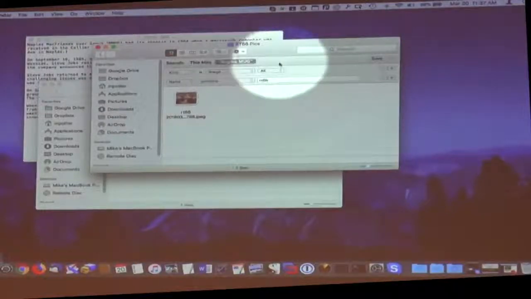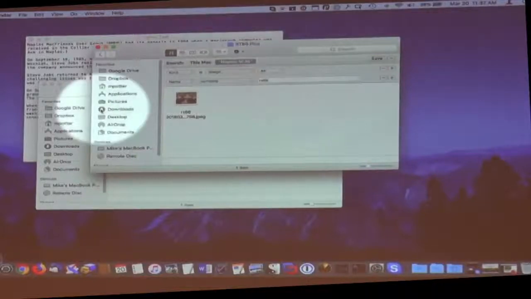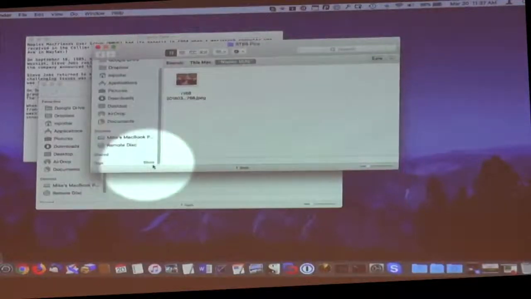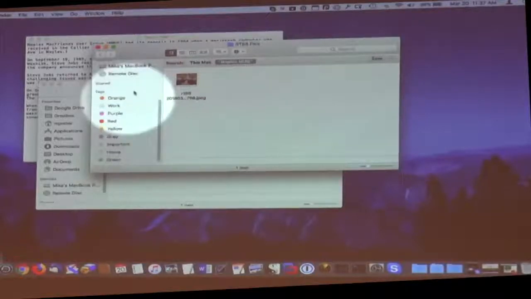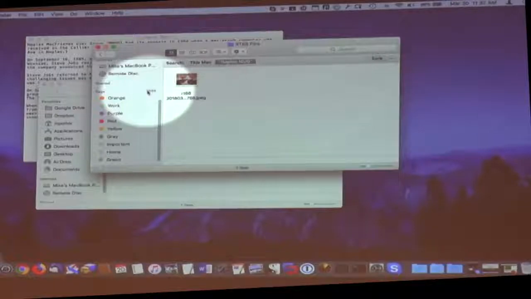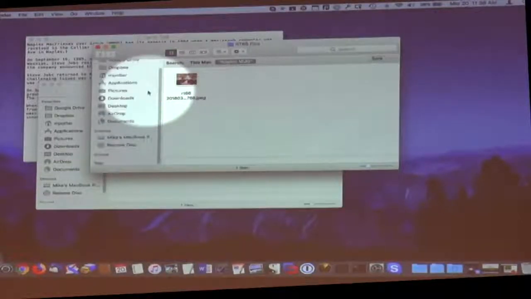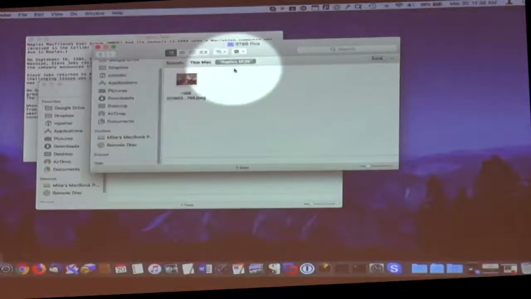Now, I didn't even talk about these little guys over here, tags. You can do similar things with tags. Honestly, I don't use tags, but we had an amazing talk about the use of tags at MacStock last year, and it got me thinking maybe I should start using them. But I don't use them at this time, and I do use smart folders, and I find them very useful.